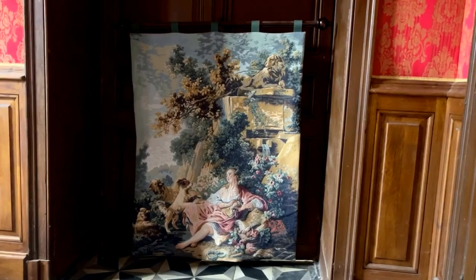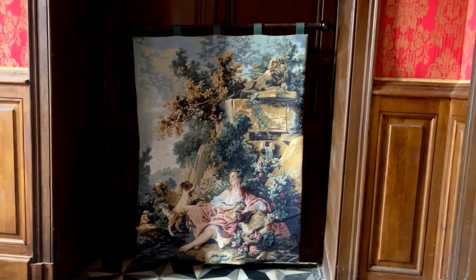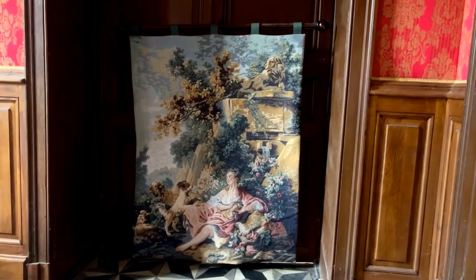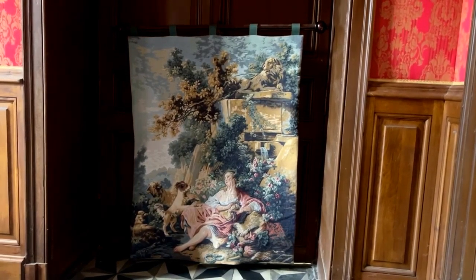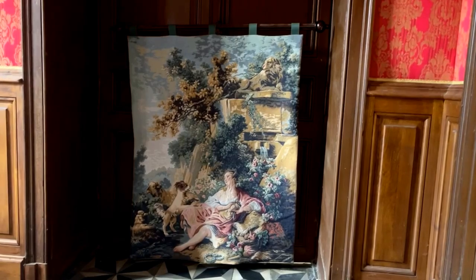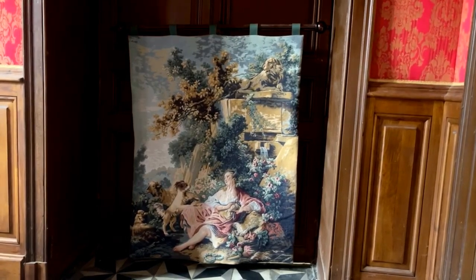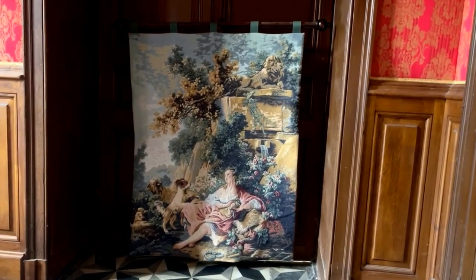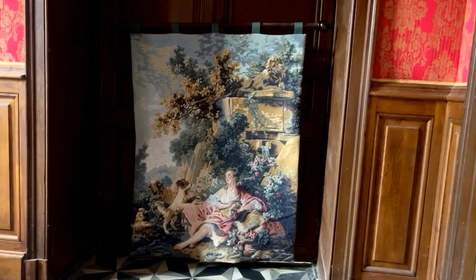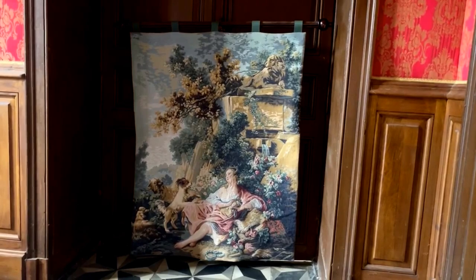And also, in addition to that, she's got lots of roses around her. I think it's some chickens. What do you think? And also, there's a lovely lion on the top right-hand corner. The colours are phenomenal. So this, I think, is going to go up in the winter salon here. I think she'll look good with the red silk on the walls and the gold. So once she's up, which won't be in this episode, but once she's up, you can take a look and see what you think. I really couldn't resist her. I probably should have done, but I didn't.